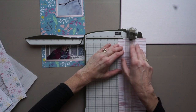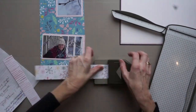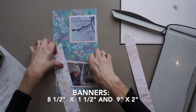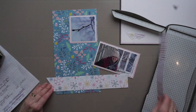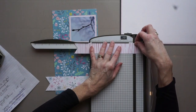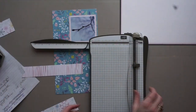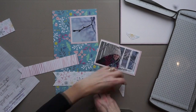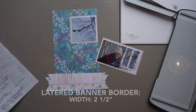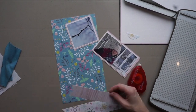I'm cutting myself 2 strips of paper. One's a bit larger than the other, and I'm going to turn them into banners. I have a handy triple banner punch by Stampin' Up, but if you don't have this tool, all you need to do is cut yourself 2 strips of paper and snip the ends into fishtails. Then you layer them up to create a border towards the bottom of the page. They spill over the sides a bit, and adhere this banner towards the bottom of the page.